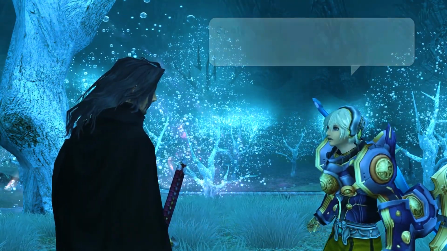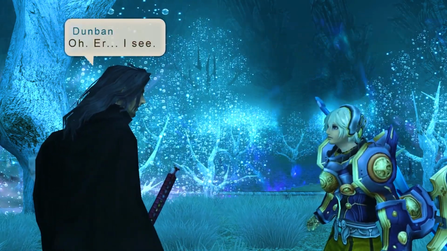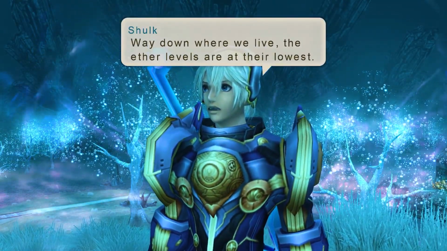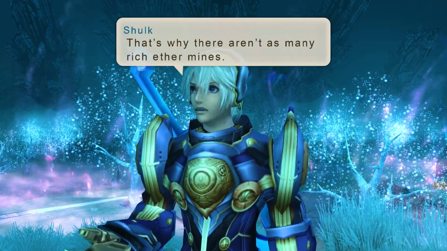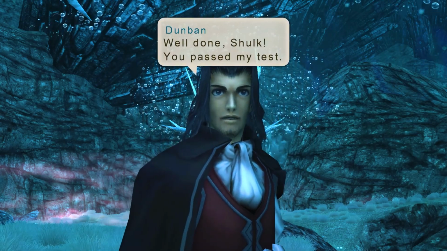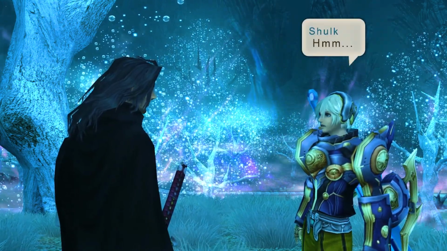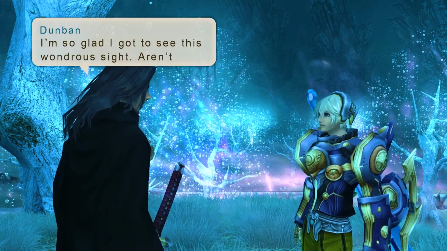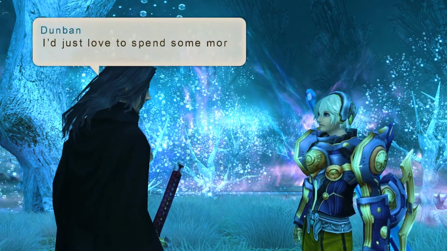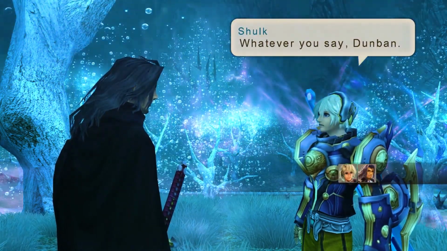What? No! It's the upper regions that have higher ether content. Oh, I see. Way down where we live, the ether levels are at their lowest. That's why there aren't as many rich ether mines. Well done, Shulk. You passed my test. So you're saying you were just pretending not to know? I'm so glad I got to see this wonder sight. Aren't you? A little quick to change the subject there, Dunban. I'd just love to spend some more time exploring it. In silence. Whatever you say, Dunban.